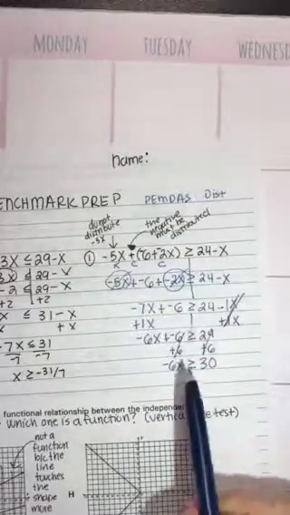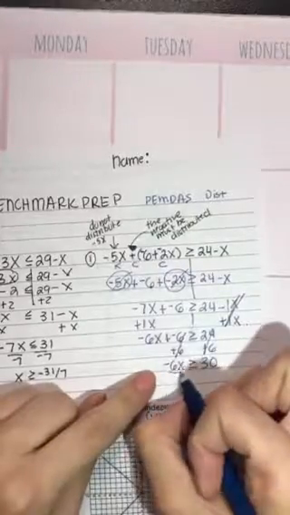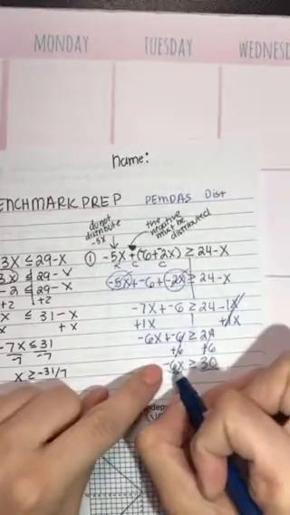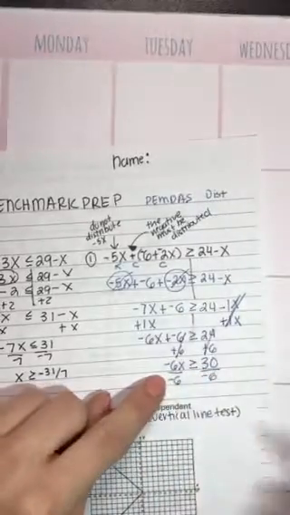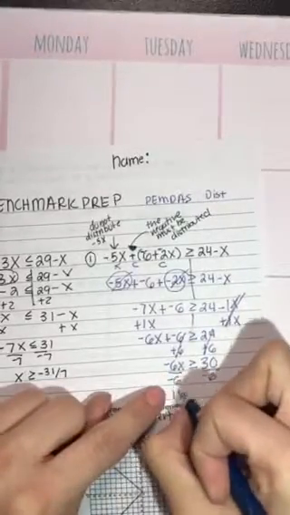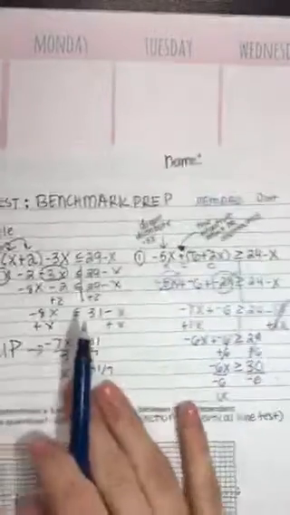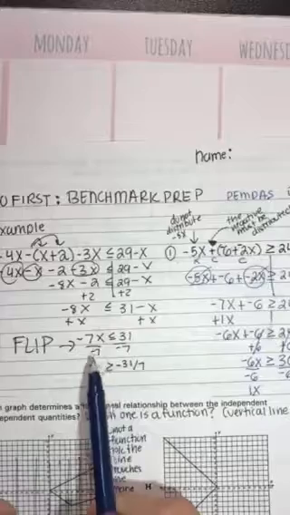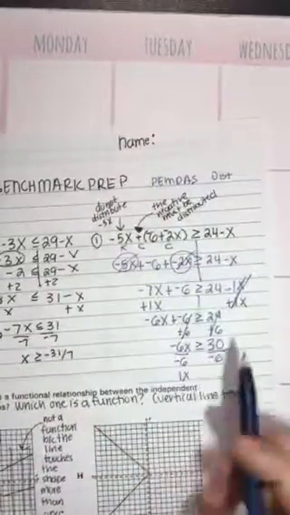Okay, one more step. These are being multiplied. To undo that, I need to divide. And you need to remember, you divide by what you see. I'm going to divide by negative 6 because my goal is to get positive 1x. And here's the special thing about inequalities. See how I flipped right here? If you divide or multiply by a negative, you have to flip the sign.